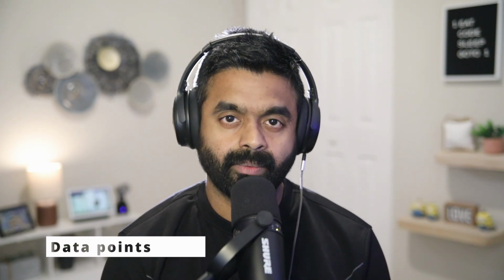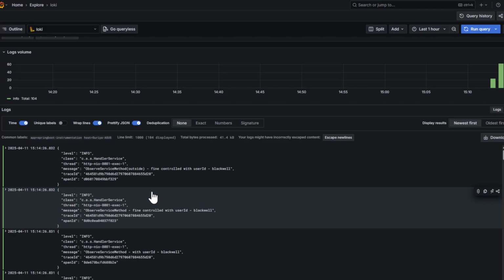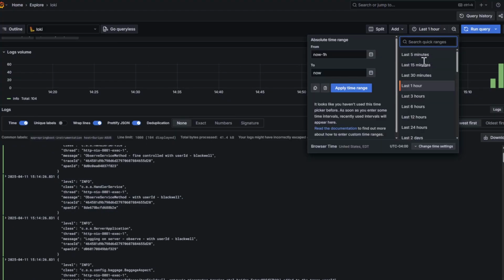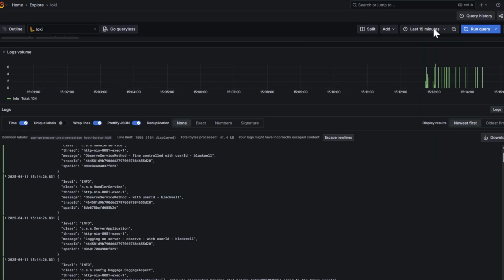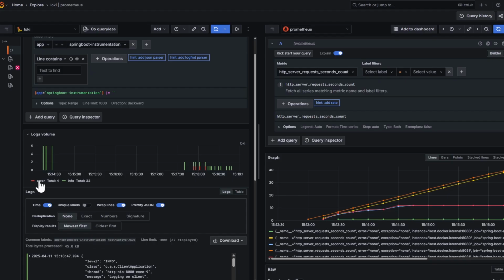Now we know that there are a lot of data points involved. What are these actual data points? What would they be like? So they could be logs, wherein when a user comes to you asking, "I have an issue," you grab their user ID and the timestamp of when that happened, and then you go into the logs searching for the keyword error or the user name, if you had printed it in the logs, and then probably narrowing down by the timestamp, you will be able to find an error stack.